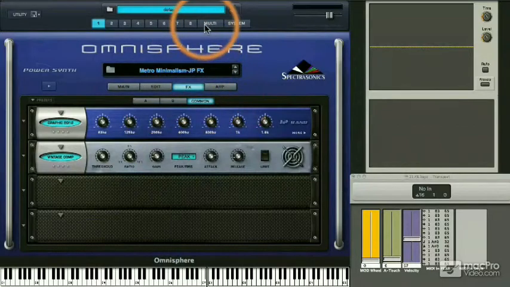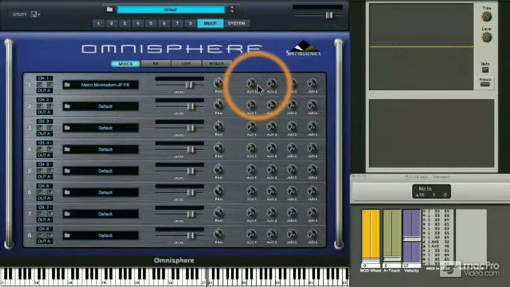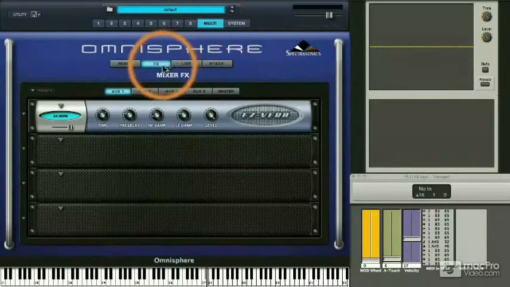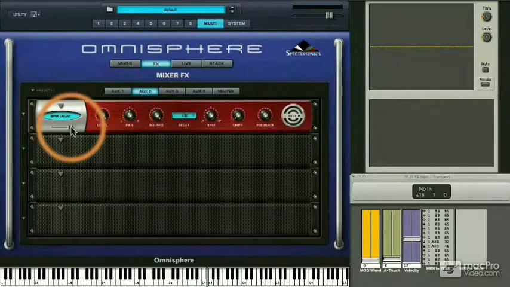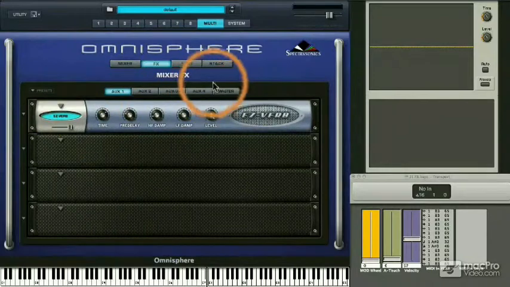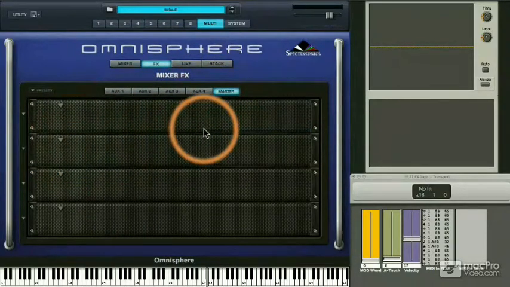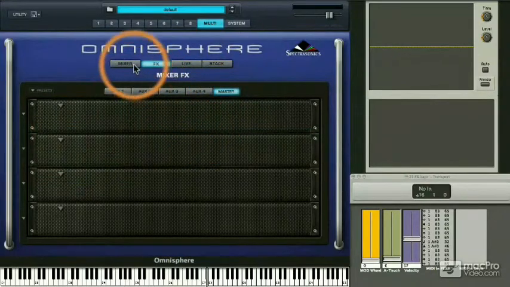Once the sound has been processed by the patch common effects, it then moves on to the multi-mixer. Each of the 8 parts in the mixer has 4 aux sends available. Use the aux send level to adjust the wet-dry ratio of effects loaded into the aux racks. As an example, the default multi has a reverb loaded on aux 1 and a delay loaded on aux 2. Each of these is set to a mix ratio of 100%, and you'd use the aux send levels to control the amount of effect. As a final processing stage, all signals in the multi routed to output A can be processed by a rack of master insert effects.